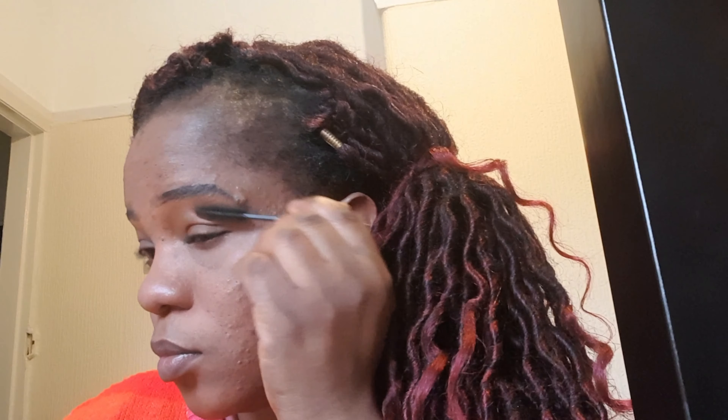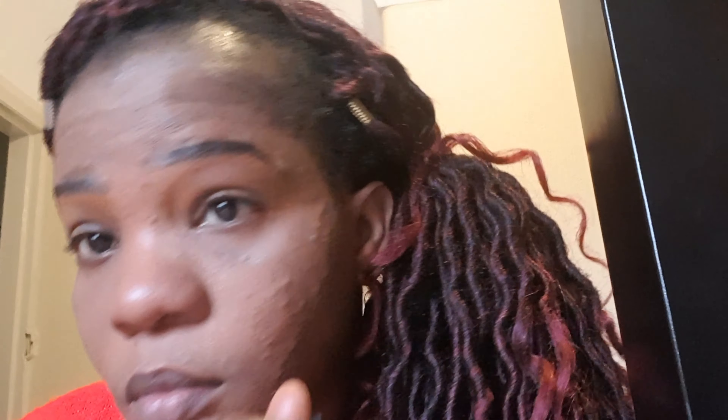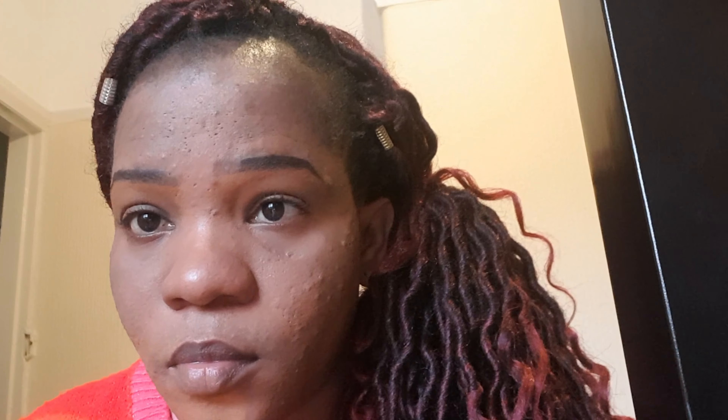Here it is — that's my eyebrow. I draw my own eyebrow as small as possible because I don't have much hair. So there's no point trying to overdo your eyebrow. If you've got a lot of hair on your eyebrow, then you can just draw your eyebrow to make it as natural as possible.